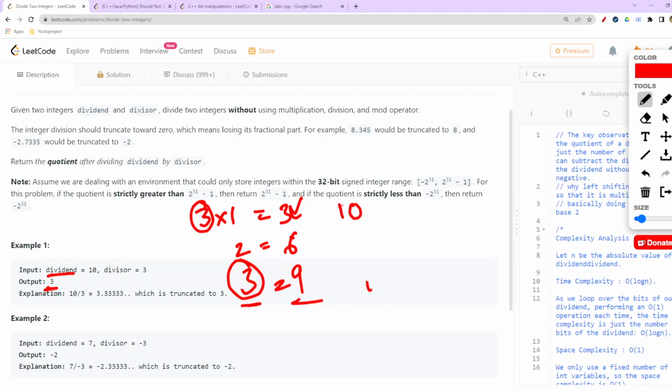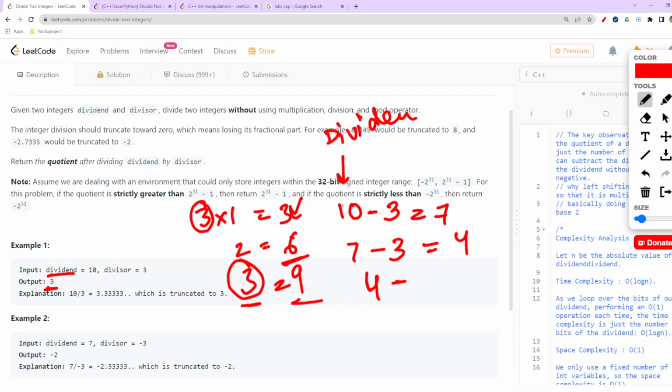10 is our dividend, so we'll subtract from it and we'll now get 7, right? Then we'll subtract 3 from it, not this 6. And then we will get our 4, and every time this will be a new dividend. This will be the thing, and we'll always subtract this divisor. And each time we do this, we will be adding up all these things, meaning simply incrementing, not adding.